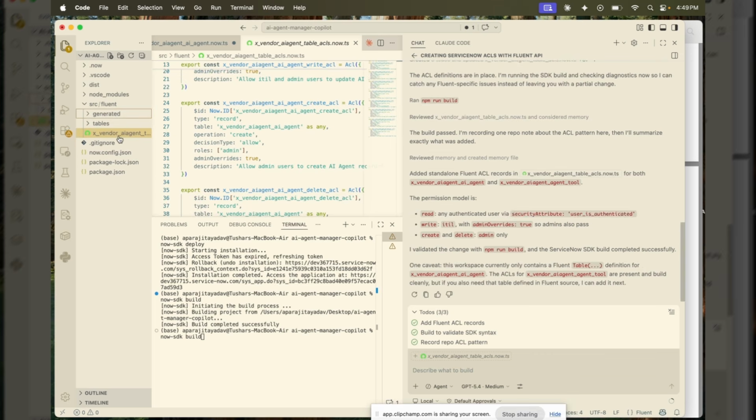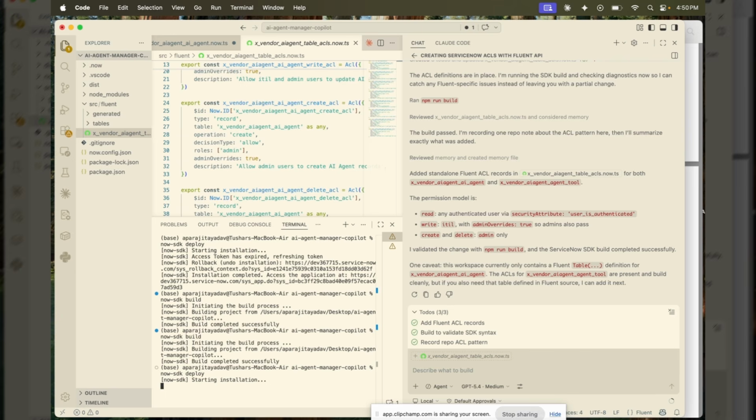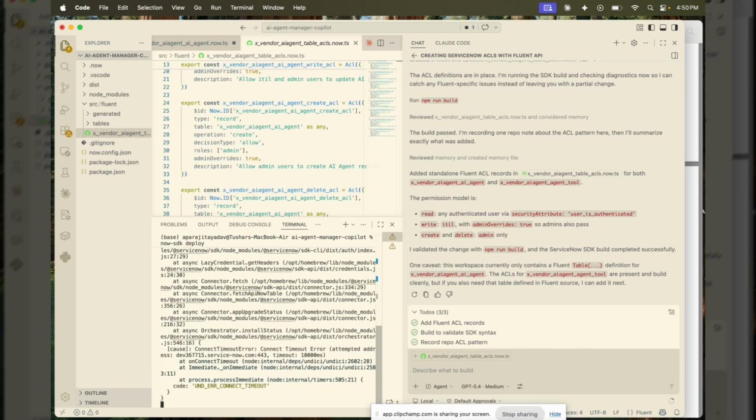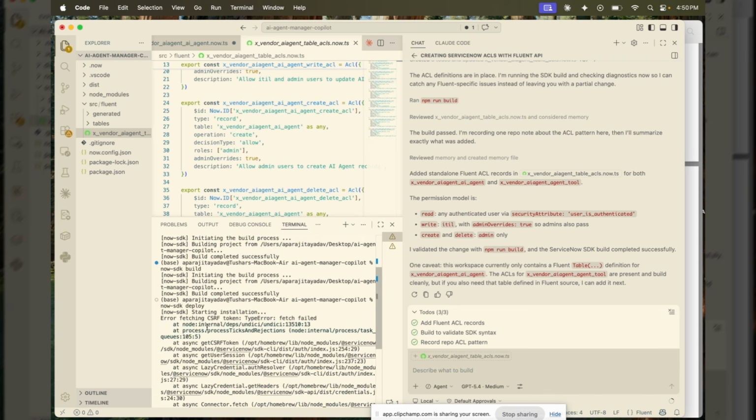That way, you know that it is an ACL file, but it doesn't follow that practice. Okay, so build is fine. Let me deploy it now. Wait, hold on a second. There was some issue.